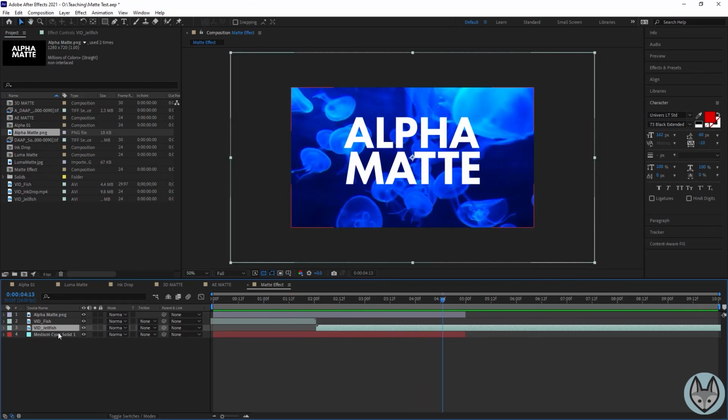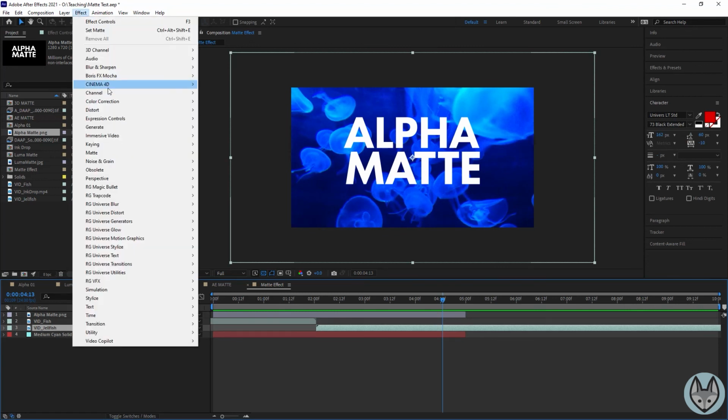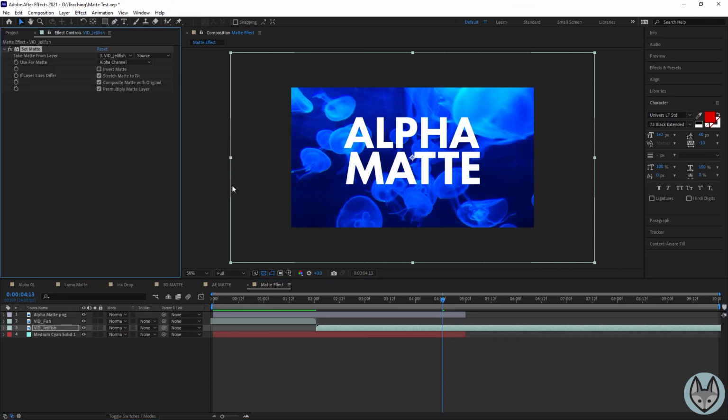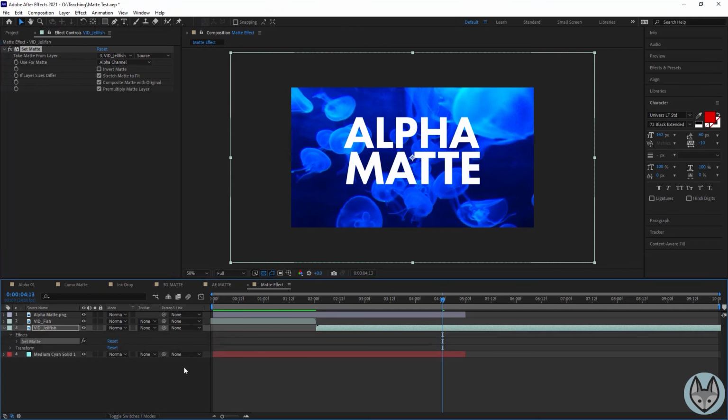I could duplicate this. So I could say, okay, I want vid fish, and I could duplicate alpha mat PNG and then put it down here and use them both. But if we use the effect channel, set mat, you can see here now in our effects area up here, and we can also find it by going down here because it's an effect.